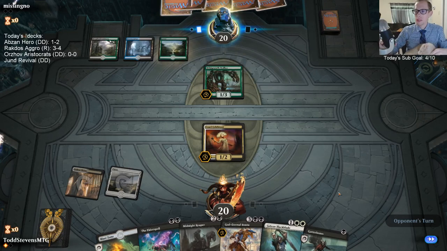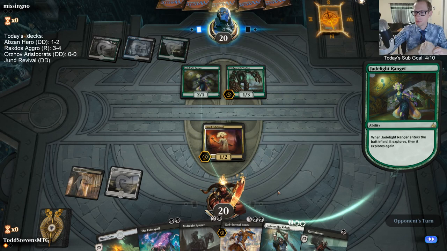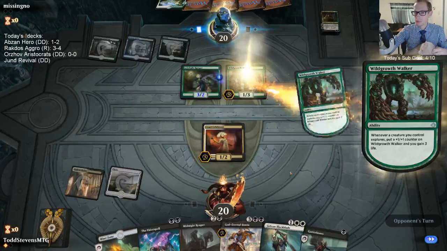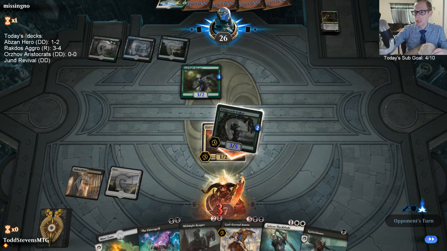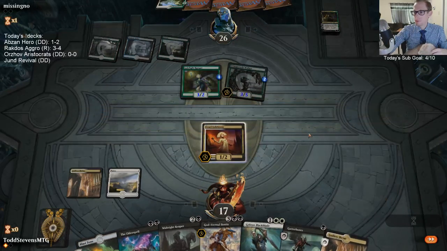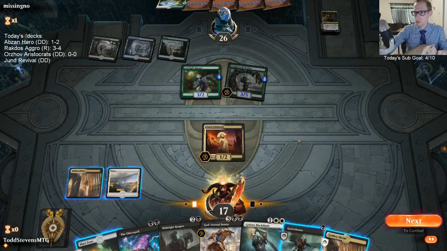Maybe I'm supposed to not keep the hand that has no removal for Wild Growth Walker. That's certainly what my hand was bad against. We had Celebrant into Midnight Reaper, but the hand was definitely bad against Wild Growth into Jade Light.